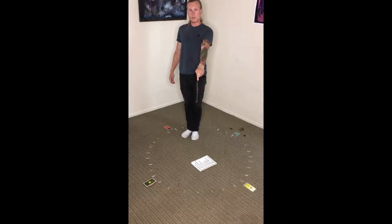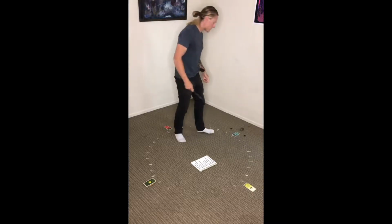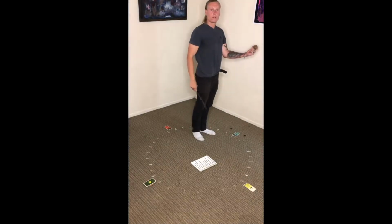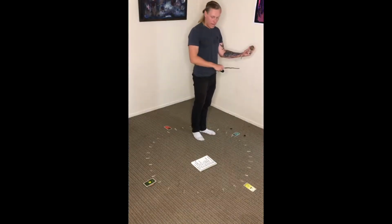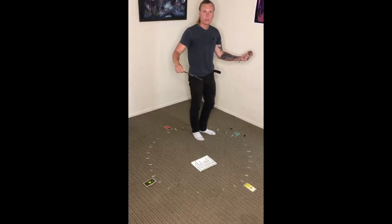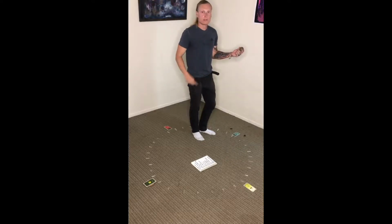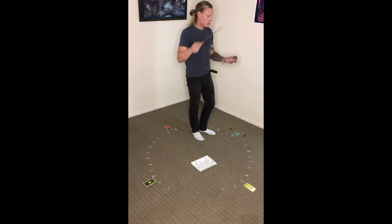Once I finish, the wand comes over to my right hand. I go up to my orb. The spirit is completely trapped into the orb. The energy has been completely tuned to be programmed into our orb and into ourselves, and tuned specifically for all the beneficial aspects of the energies that we're calling on. Once again, associated with the 12 spirals of the Fibonacci, and then the 7 spirals to trap the spirit in the orb.